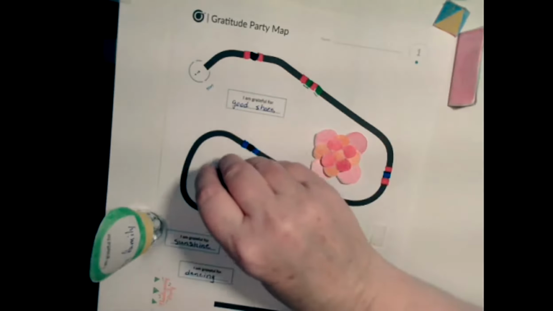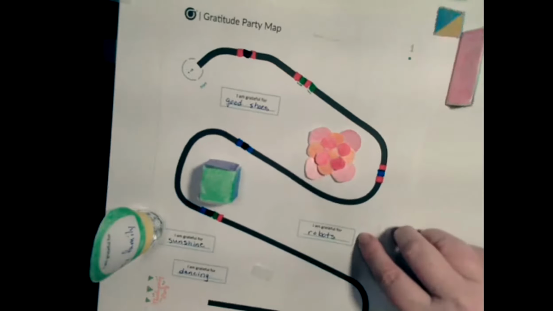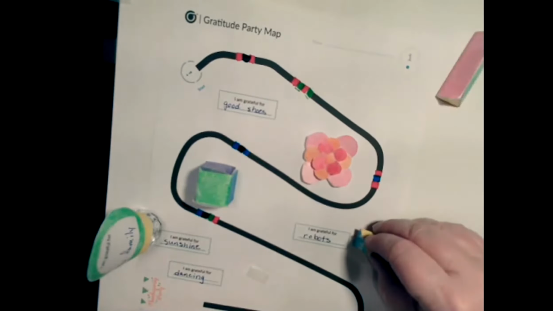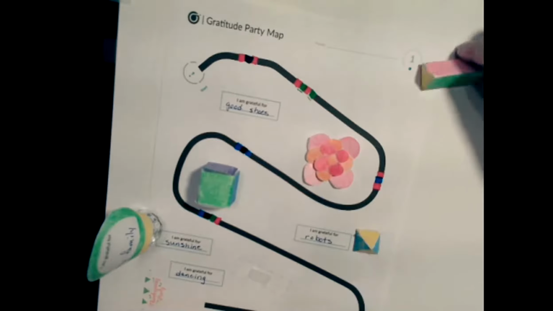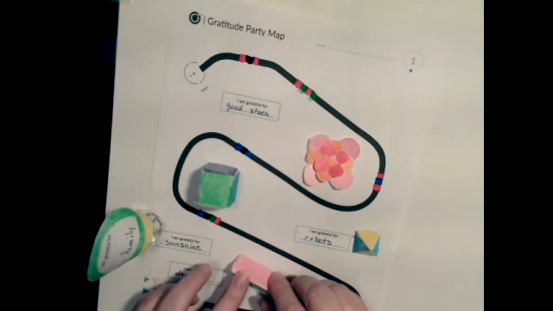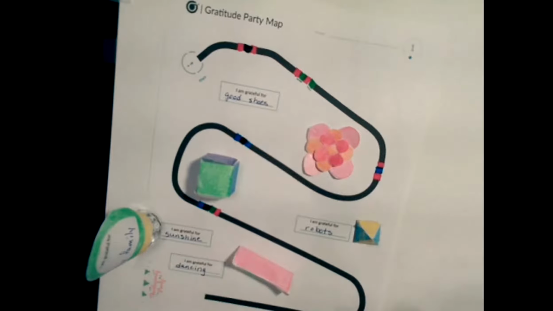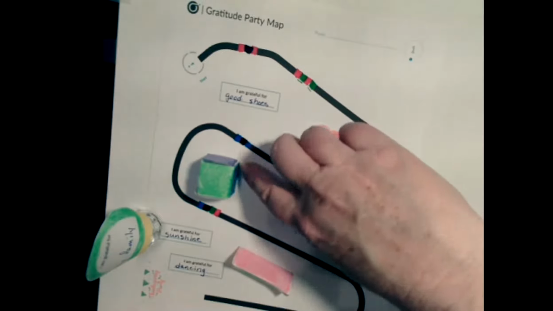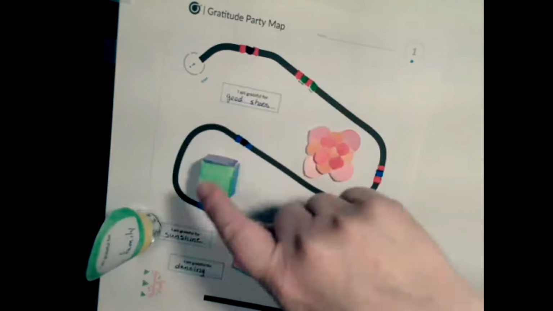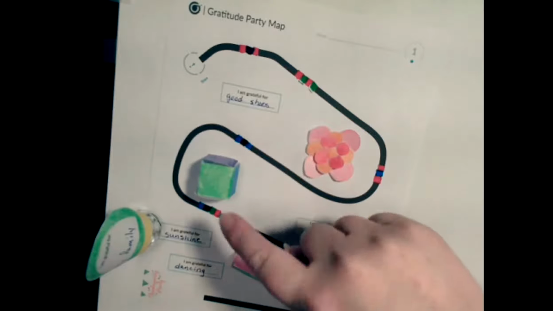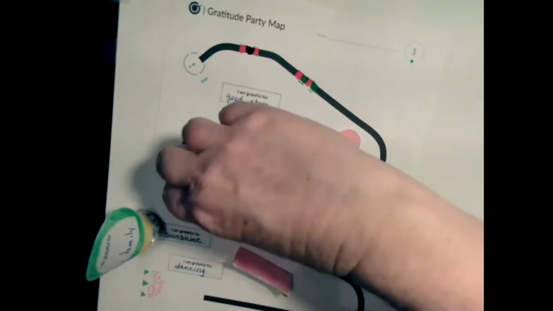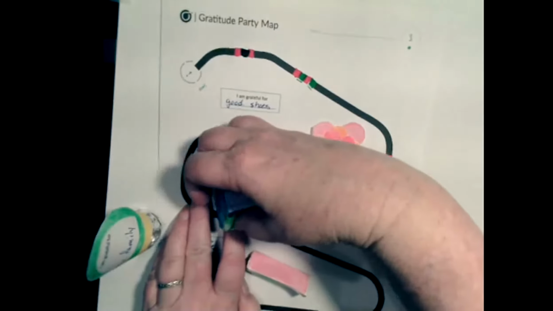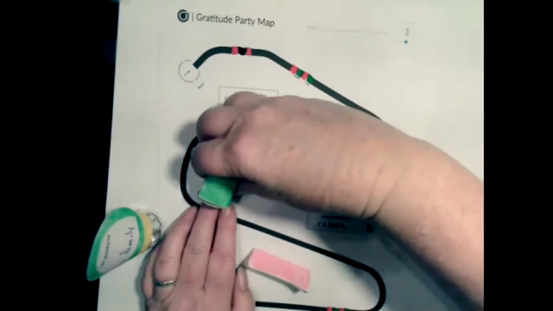And then the nets will go on a dotted line. There's a space for each one. The cube will go there. The pyramid will go here. And then the triangular prism will go here. Something to note about these is that they need to leave enough space between the line and the shape so that the Ozobot can go past. So you may need to adjust a little bit where it's glued or taped just so that the Ozobot can get past it.